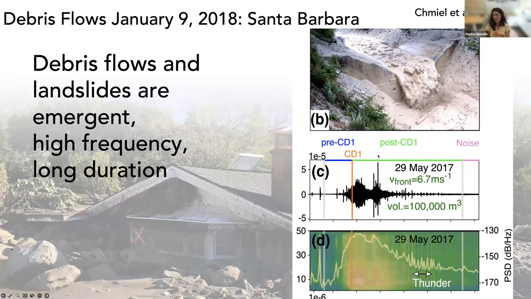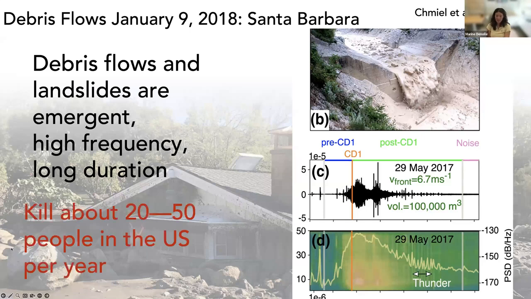So this paper came out with a simple random forest to discriminate between an incoming debris flow, an ongoing debris flow, and what was noise. And what they did in this study is really extract features from the data, using statistical and physics-based features from that seismogram. But in general, these debris flows and landslides have this emergent, non-impulsive signal, so they don't get picked the same way as earthquakes. They tend to have somewhat higher frequency than earthquakes, and long duration signals.